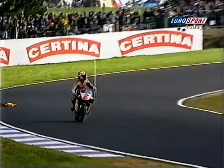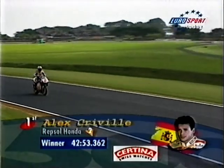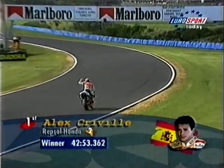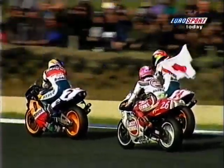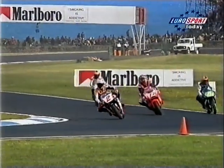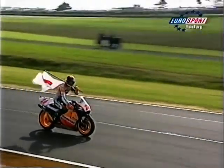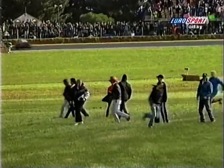Randy Mamola is in the Yamaha Team Rainey pit with Wayne Rainey. 'Wayne, what a great way to end the season — your two boys were in the top six. What can you say?' Rainey: 'Yeah, just a little bit late, that's about all I can say Randy, but this is the last race, everybody's safe. Abe got third which is a good way to end the season, and also Sete with his best finish at sixth — so Team Rainey's partying tonight.' On the subject of Yamaha catching up to Honda: 'As you can see with Abe's third and Sete at sixth, we've got our new parts on, so we're going to be strong for the beginning of next year.'